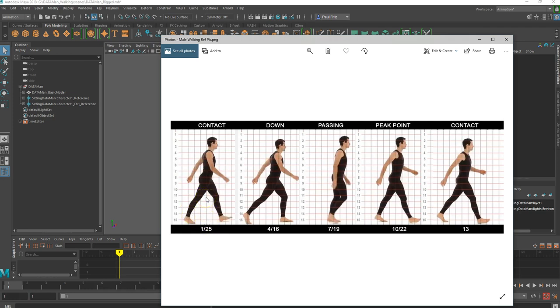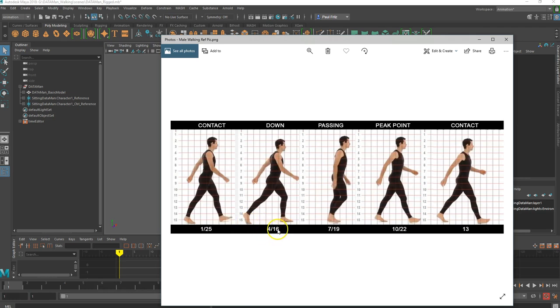The reason why you want it to be exactly the same is so that when your animation is flowing through on just the walk cycle, you don't have any kind of weird popping happening. Then we'll move forward to the next one, which is down again. This is the lowest point. We have the foot completely flat. The trailing foot has raised up a little bit onto the toes to get ready to swing forward.